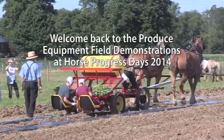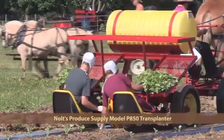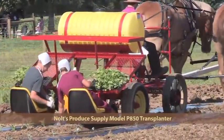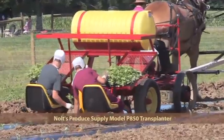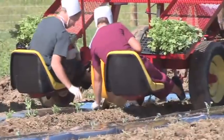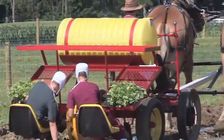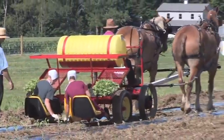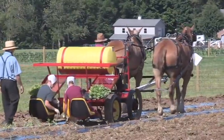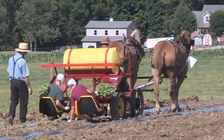This is a water wheel transplanter from Nolts Produce Supply, P850 — with an 850-gallon tank for $1,440, with the planter wheel, removable spikes, and adjustable plant spacing. Local dealer here is Wenger's Farm Supply at Bainbridge, Ohio. They've got a bigger one available — 1,500-gallon tank. This is designed to plant potted plants into plastic mulch. The water wheel has snap-on spikes, which allows you to plant at multiple spacings with the same wheel — just a handful of spikes and you can select your plant spacing and go.